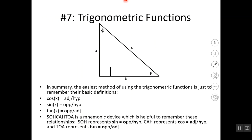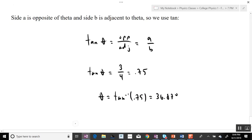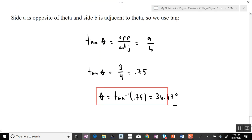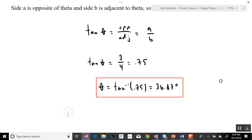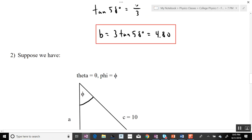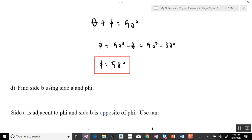So like I said, this comes up a lot in physics. We have two sides, we want to find an angle. So that's how you do it, right? That's one way of doing it. And of course, you can find the other angle if you know this angle. I'm not restricting you, just how would you find phi? Any way possible. What's the easiest way of finding phi if you know theta? Yeah. So just by knowing two sides, you can find both unknown angles, right? You can use trig to find one of them and then use geometry to find the other one. It's the same thing.